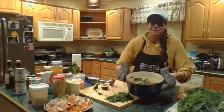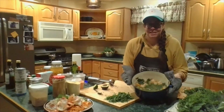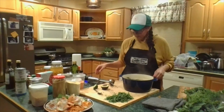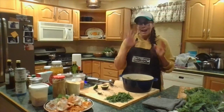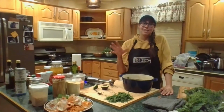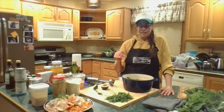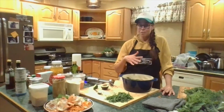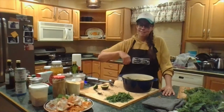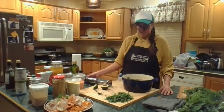So here's what our soup looks like. You can see the greens, nice amount of liquid. You can see the root vegetables in there. At this point, you can do a couple things. If you want to make it creamier, you can add heavy cream to it or milk. You could add something like yogurt to make it creamy and then blend it in. But I like to add things like yogurt or cheese at the end. Parmesan cheese is an excellent addition to this type of soup.